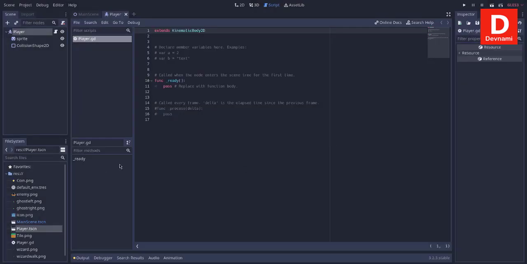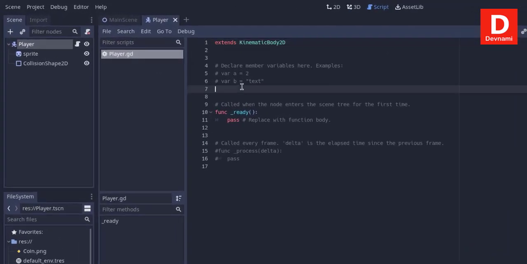Okay, by default you can see we have extends KinematicBody2D, and there is a function named _ready, and we have pass as the function's last statement. So what we will do is we will write a few variables here. Okay, so the first variable we want is score, which is going to be an integer holding a value of 0.